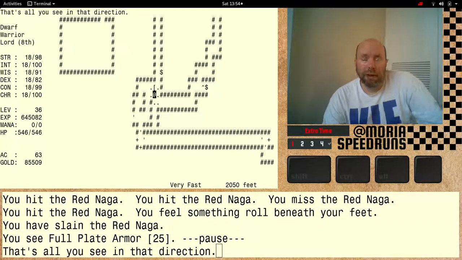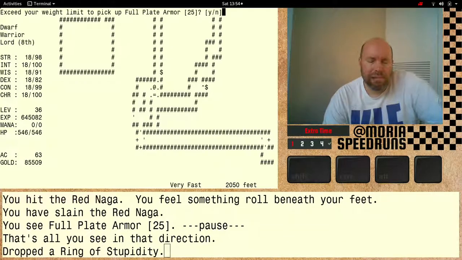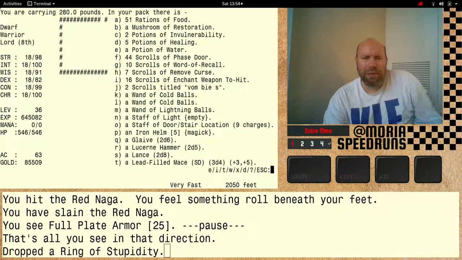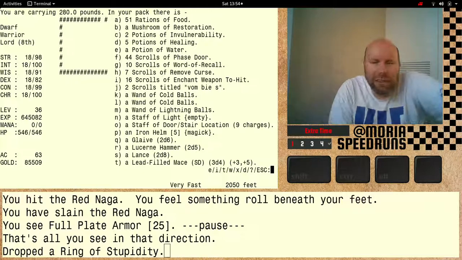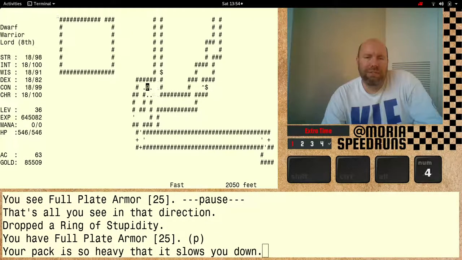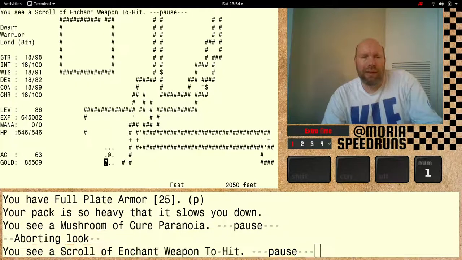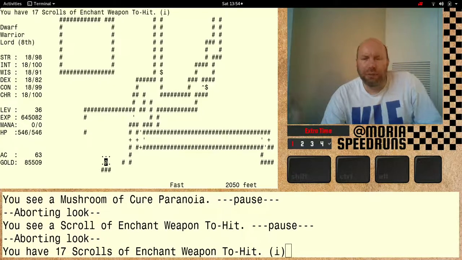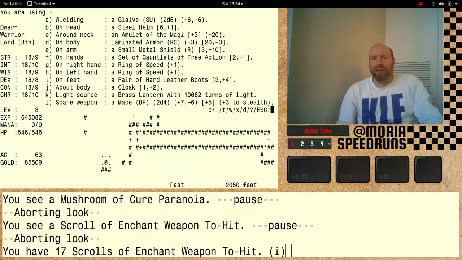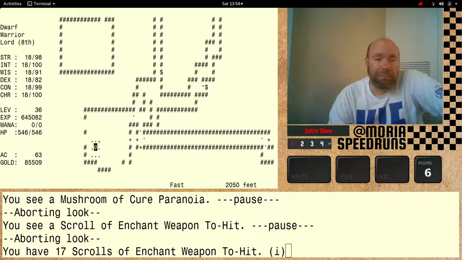Ladies and gentlemen, full plate armor. Exceed your weight limit. Wow, it must be totally heavy. I want to exceed my weight limit and go get it. Well, you know, we're still fast. Oh, a dragon made me fearful. So, the free action... still does that. Apparently.